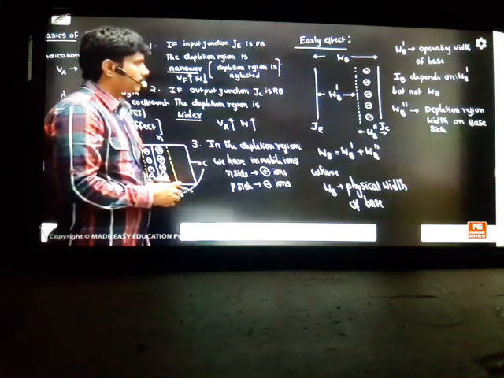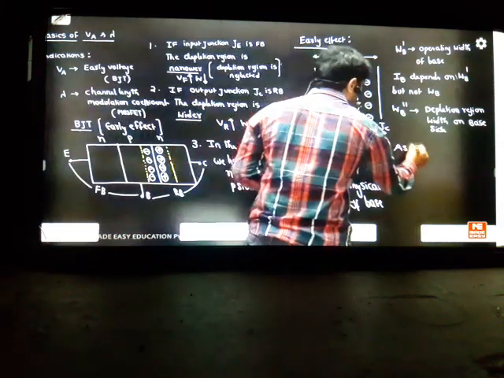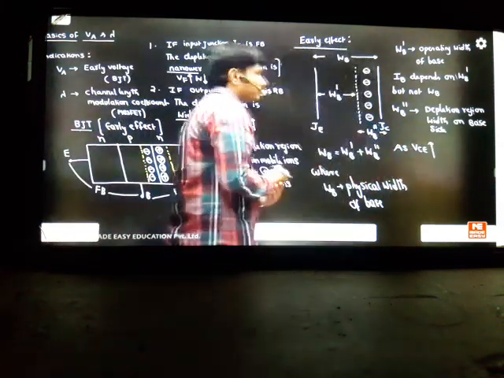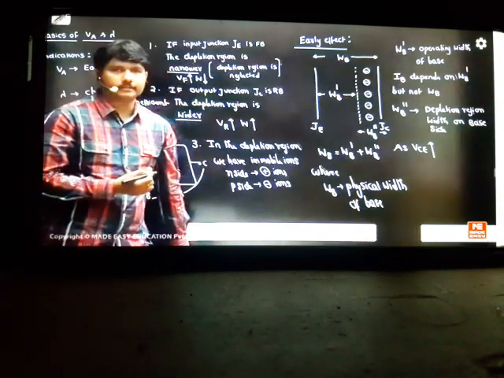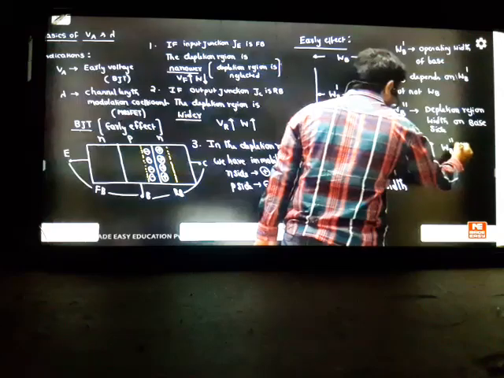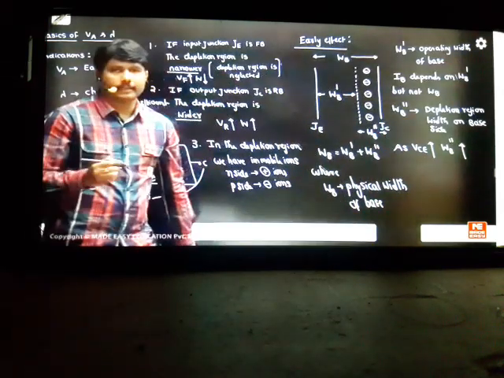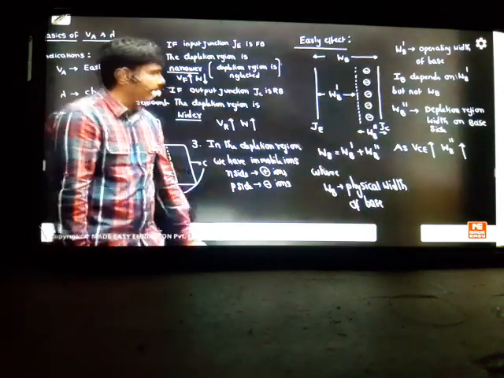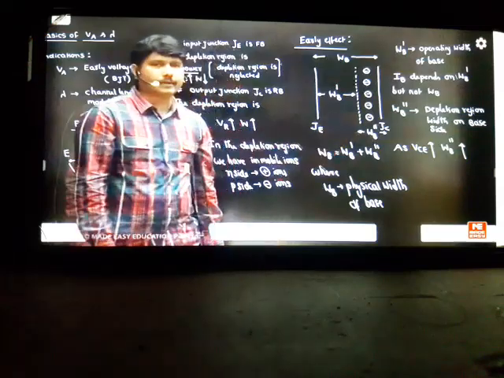Now what I want to explain in the class is a simple logic. As your VCE increases, the reverse bias voltage increases. VCE is nothing but the collector to emitter voltage, which is a reverse bias voltage. If it increases, W dash, that is the depletion region width, will increase on the base side. As the reverse bias voltage increases, the width of the depletion region also increases. That means this width is going to penetrate this side as you increase the voltage.